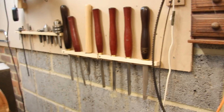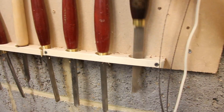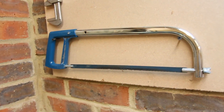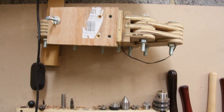I thought I'd quickly come over to the lathe tools — some seem to be sitting on the floor and I need to make another rack. But the lathe tools are literally just a strip of wood with a bunch of holes in it, screwed up there. I also find I occasionally use a hacksaw over at the lathe — it's useful for getting a really thin cut line on something on the lathe, so I've got that over here as well.